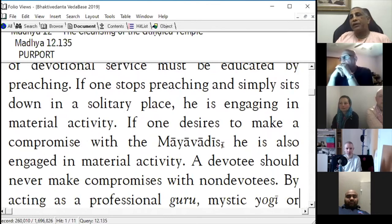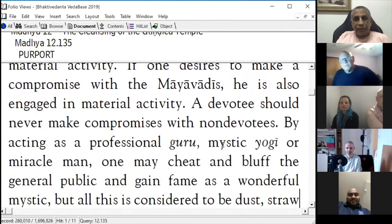That means just like what ISKCON is doing. The guys are all taking pictures with Mayavadis. They're sitting together and worshipping all these rascals. He is also engaged in material activity. There's no more spiritual. This Radhanath is a classic example of this nonsense. A devotee should never make compromise with non-devotees. You cannot.